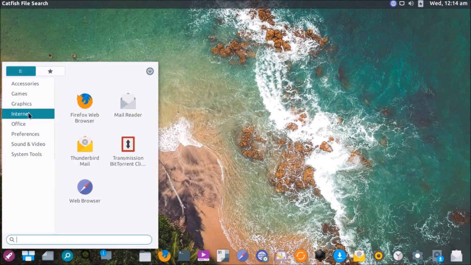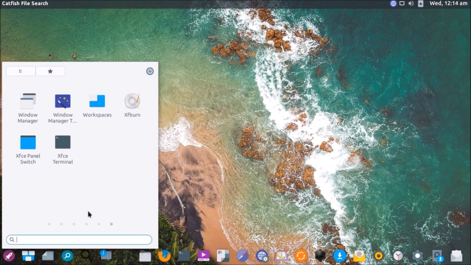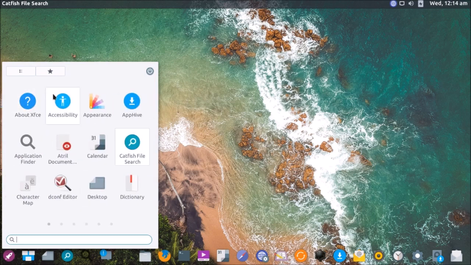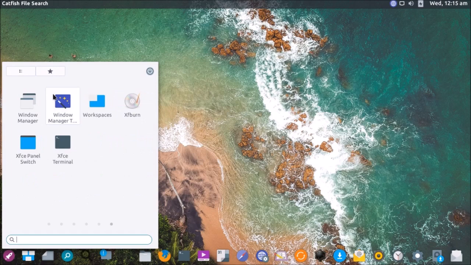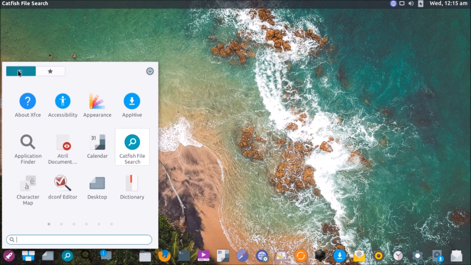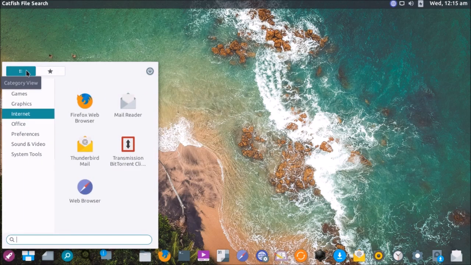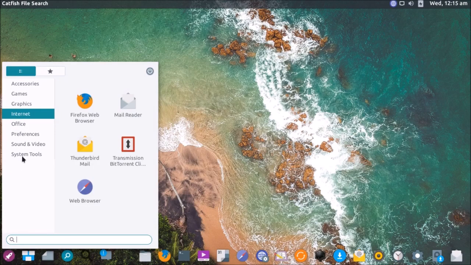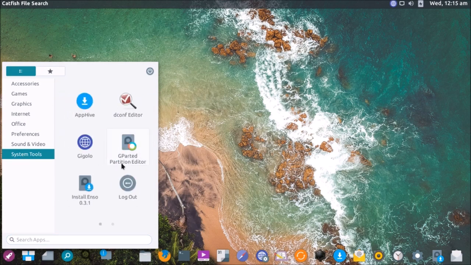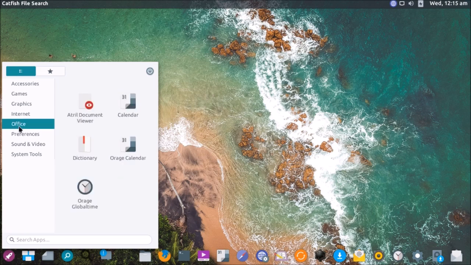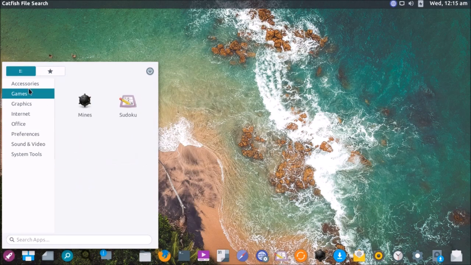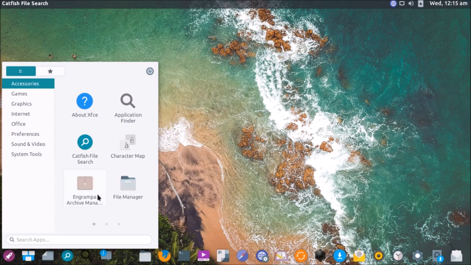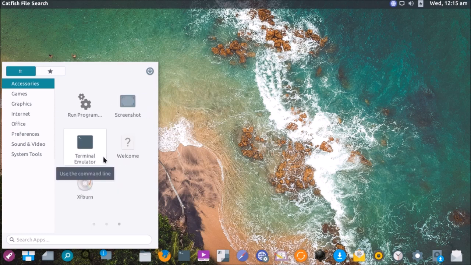I'm quite happy I've got this thing right here, because it's quite easy to find what I need. You've got all of the system programs mixed in with all of the system settings and everything else, so that would be quite awkward for someone who's not too familiar with computers, like the elderly, for instance. So you've got this little sorted menu system here. You've got system and tools, which takes up two slots and not too many programs. There's not too much in accessories, maybe character map, files.